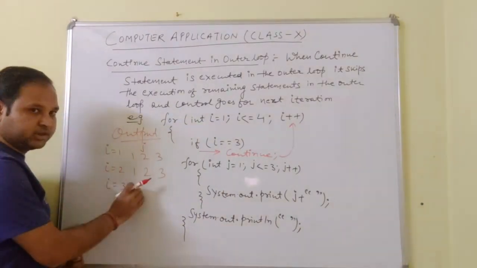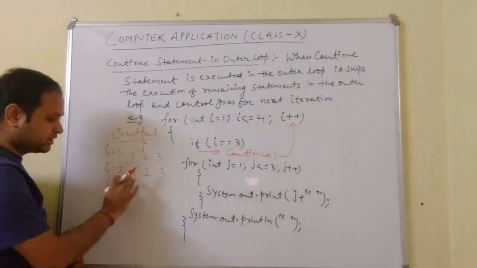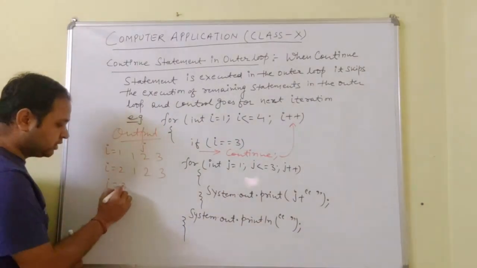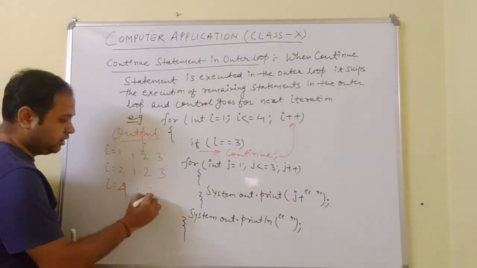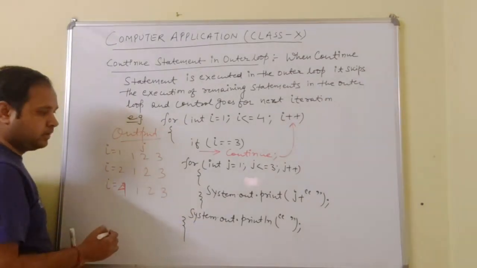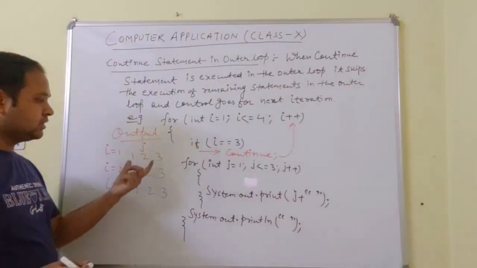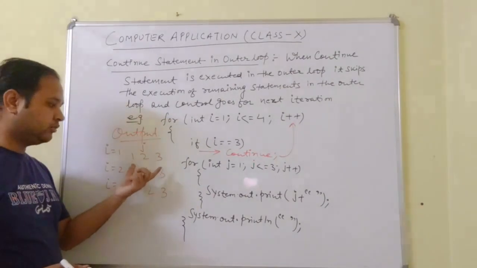And we are having the cursor in the next line, so this value will not execute. And in place of 3, we are having that i is equal to 4. And here you will get 1, 2 and 3. So only the 3 times, can you see that the j value is printed 1, 2 and 3.